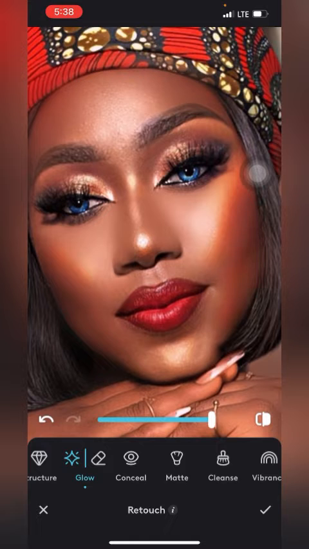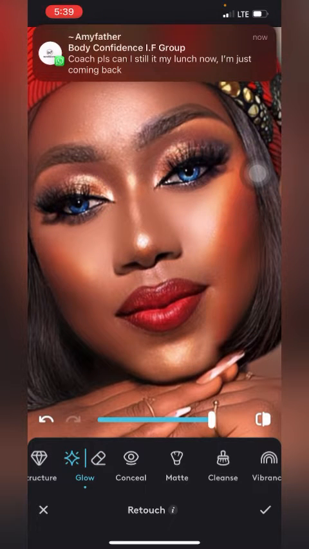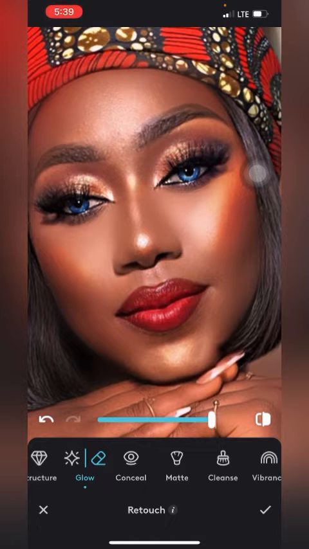go and touch somewhere around here. See this part now, so you need to know where the mistake is so that you know if you're going to erase it out first before you go over. So I'm going to erase this mistake I made here. Okay, erase the mistake and continue.